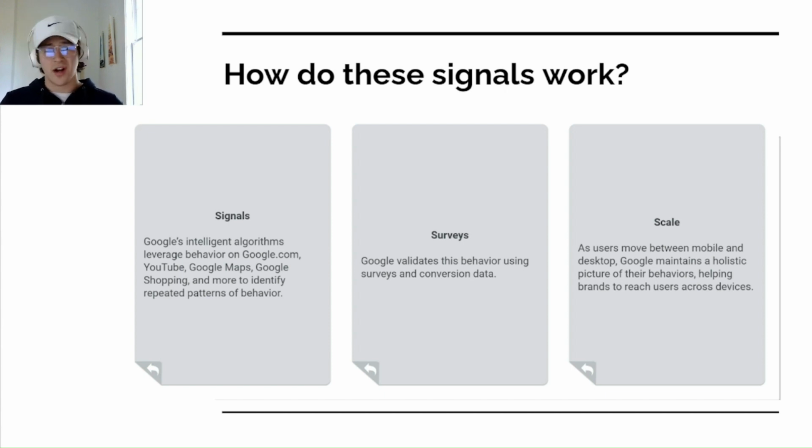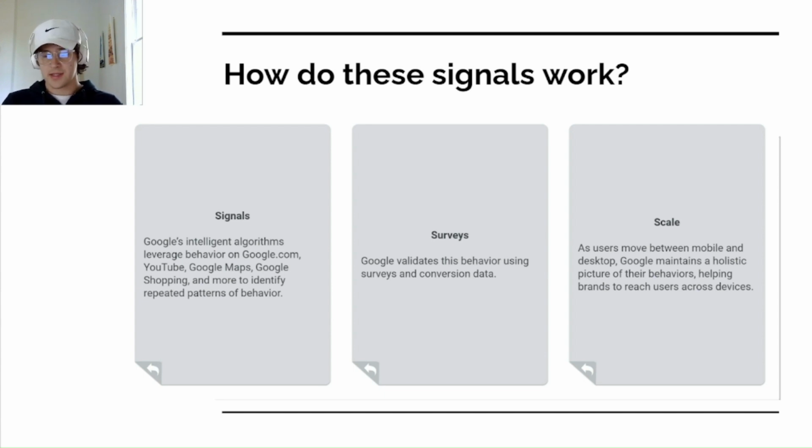So signals, audience signals and website signals, internet signals in general, are a huge driving force for the accuracy of these audiences. And number two is surveys. I'm sure most people have seen this, but if you go on YouTube, a lot of times you randomly will get a survey from Google saying, hey, do you use this product? Are you interested in this service? And it's basically Google trying to find people that they can lump into these in-market audiences, right? And Google actually is able to validate a lot of this through their surveys and conversion data.